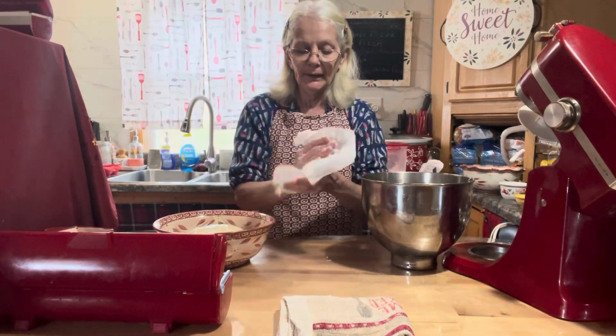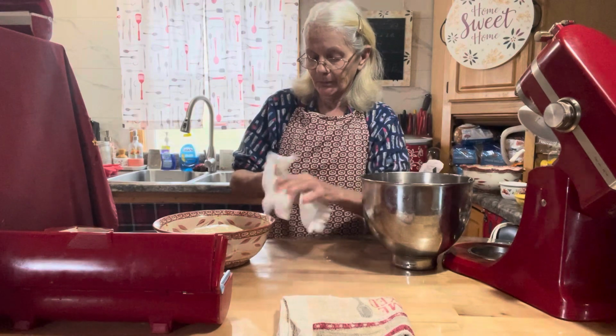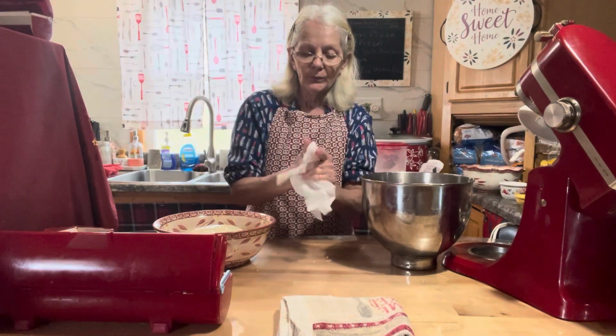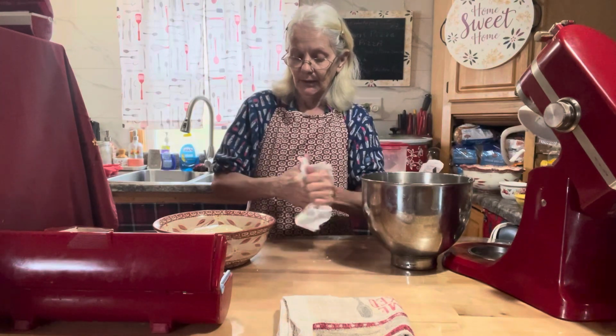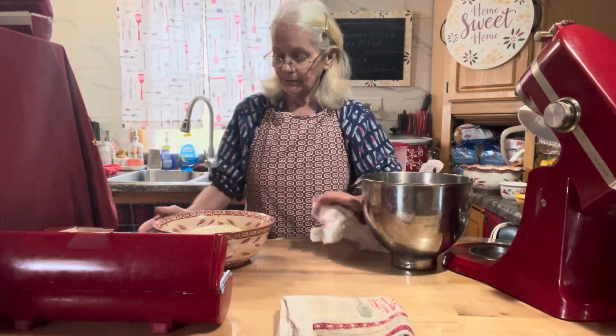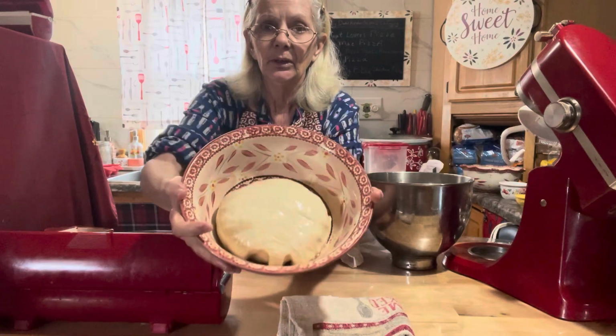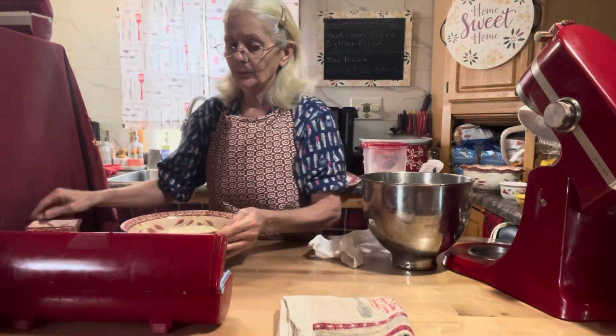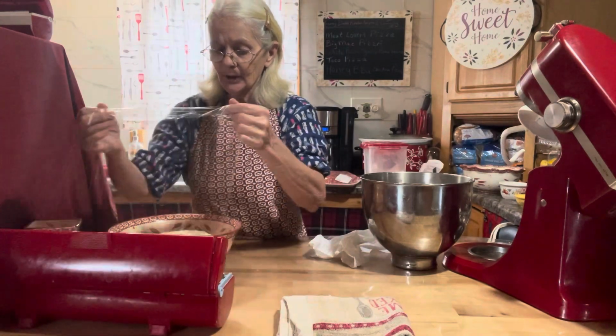We're going to cover it in plastic wrap. And then we're going to put a nice clean towel over it. And we're going to let that rise until it's double. Now what I mean by rise is, you see the size of it now. You want it to be at least twice that size. And then your dough will be ready, okay? Probably take a couple of hours.